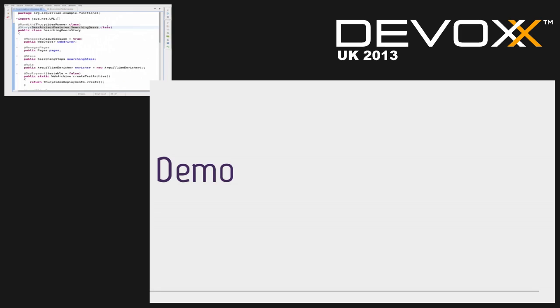It's nothing more than just a class, so something we can reference, something we can give a name, something we can categorize the things together. And then instead of using Arquillian Drone, it's using its own handler for dealing with the Selenium stuff, creating the web drivers and the pages.